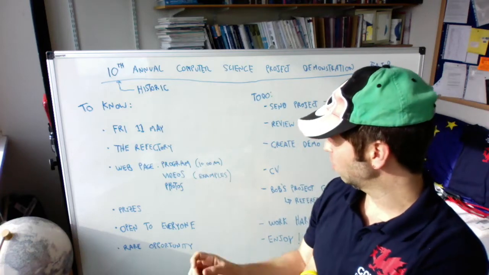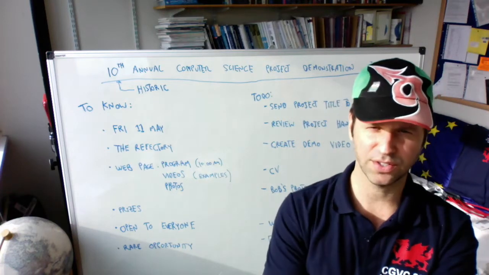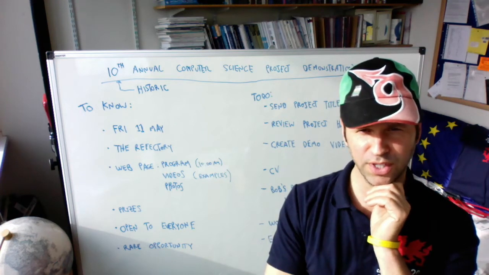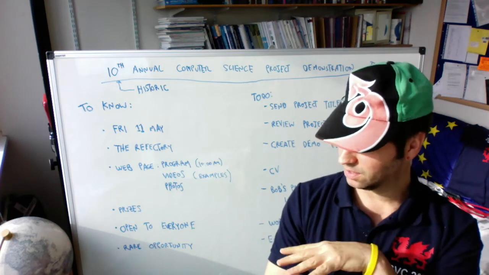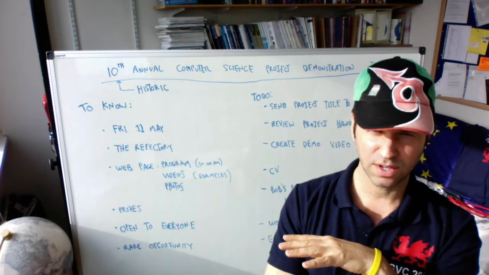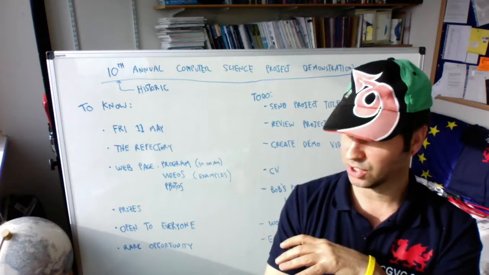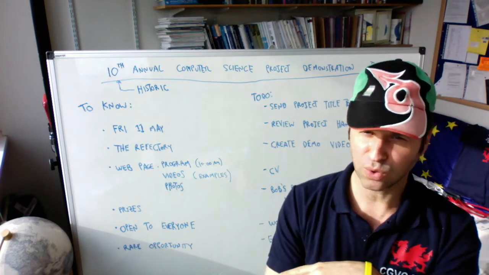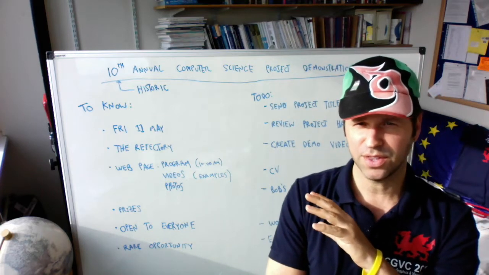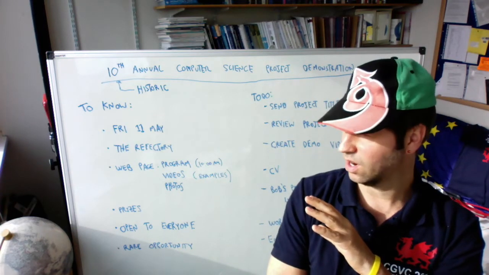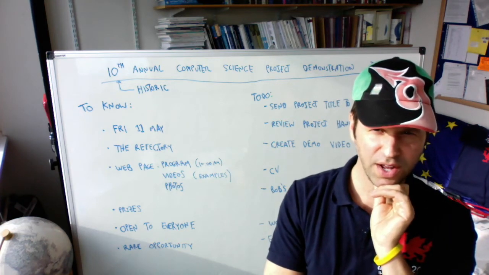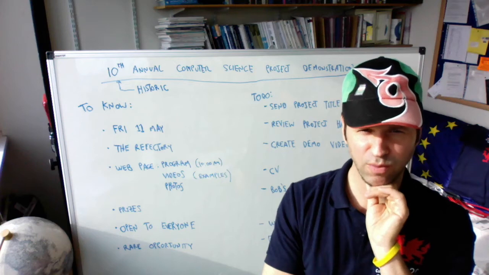For example, the program of the day. So setup starts at 10 a.m. You might want to arrive punctually because the places are on a first come, first served basis. So some people like to set up their demonstrations, for example, near the windows or in a special location that they prefer. And the places for demonstrations are on a first come, first served basis. So if you want to get a nice place, then you might want to come early.